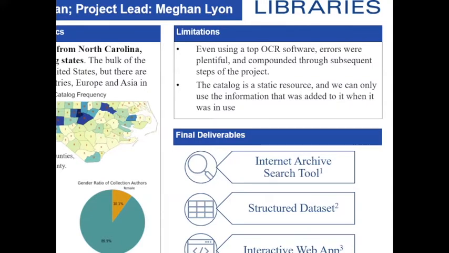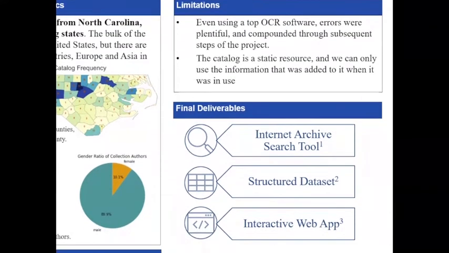The limitations during our project were mainly due to OCR. We manually went through our dataset to correct OCR errors, especially in the author name column. However, there are still some incomplete location or date cells, as well as some completely blank rows that the OCR was not able to pick up. That was our limitation, and our first recommendation, as our team continued this research, would be to manually correct some of this data.